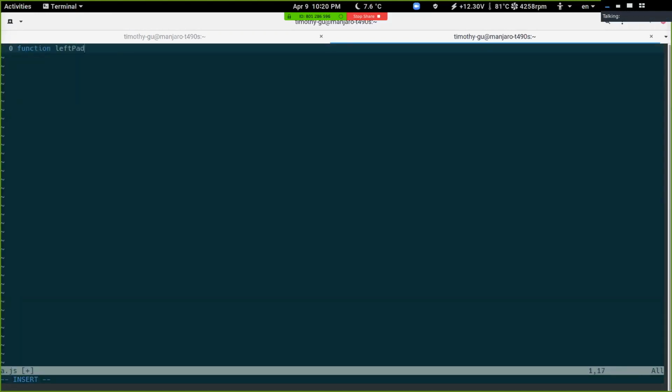Left pad. So left pad will take a string and also a number. And what it's going to say is console.log, I spent a long time writing this function, and time is money. So I request you, in order for this function to work, you must pay me this particular number amount. So that's my left pad function. And I am going to indent things nicely so that people reading my code are happy. They probably won't be, but for different reasons. Yeah, so that's a left pad function right there.